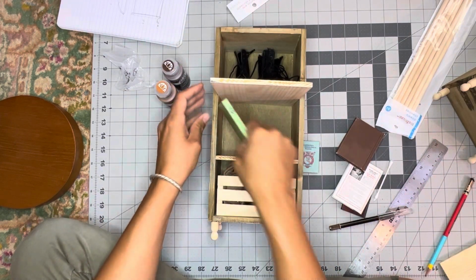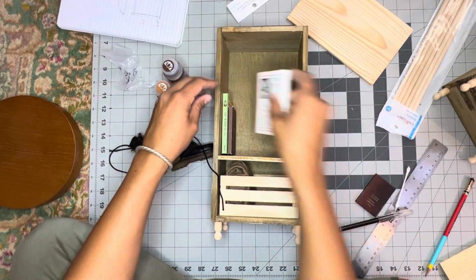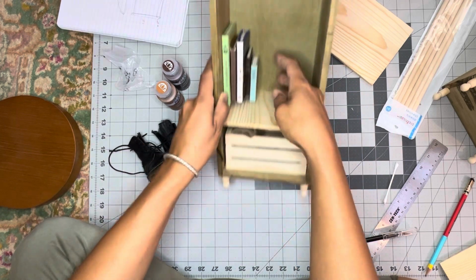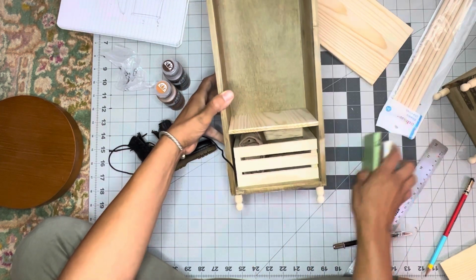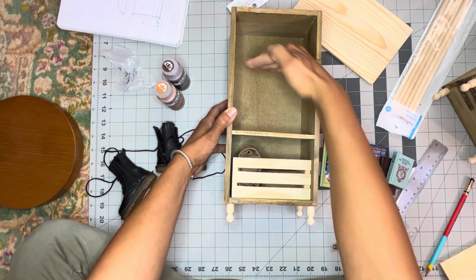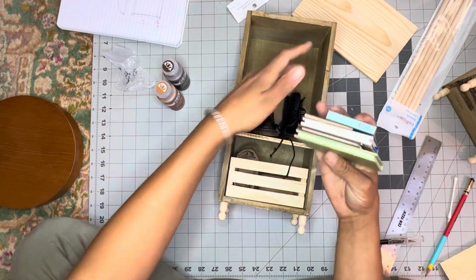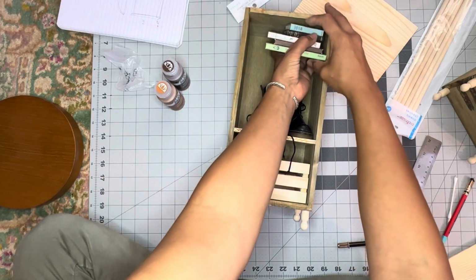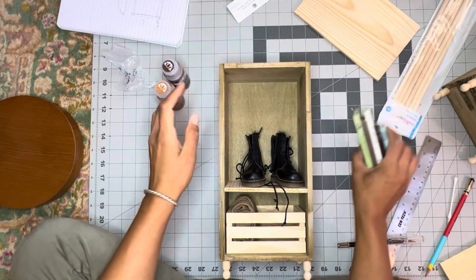That book is way too big. I don't know if this shelf actually holds in there really well, which is quite nice. And if that remains to be the case, then they can be removable and adjustable, which would be really fantastic. So I could have on one side just a single shelf down low and maybe one up high, like I could just have shoes and then some books displayed on the side like this. They could also, of course, go at the top. And maybe I can make little bookshelves or bookends.